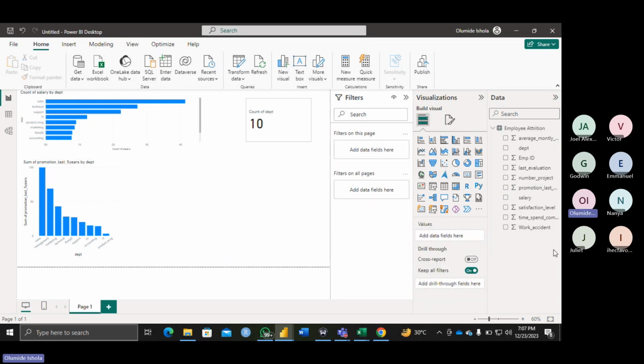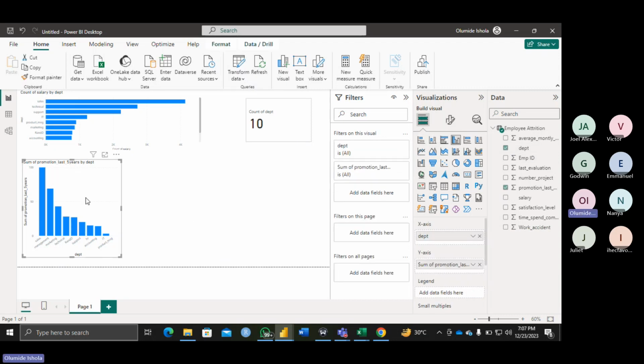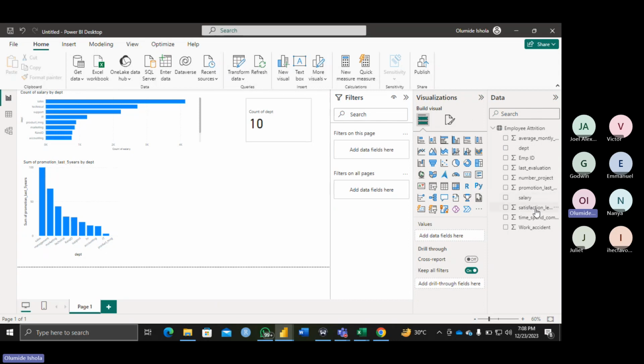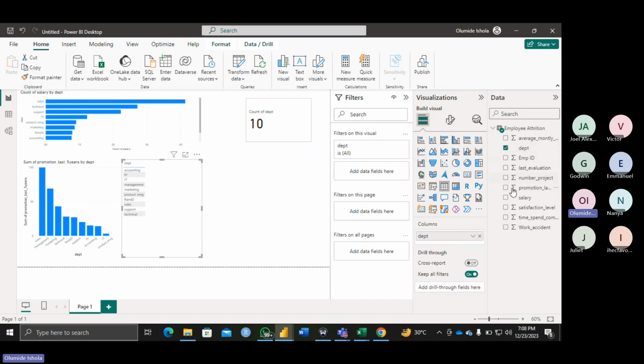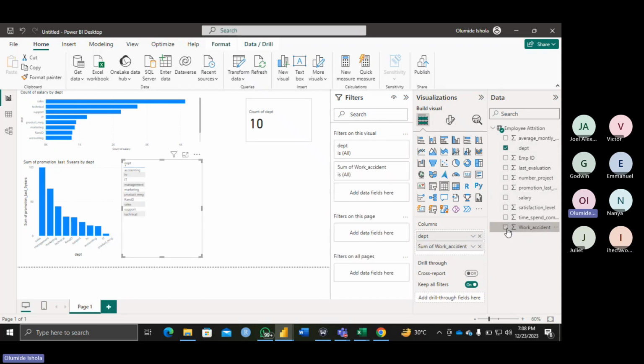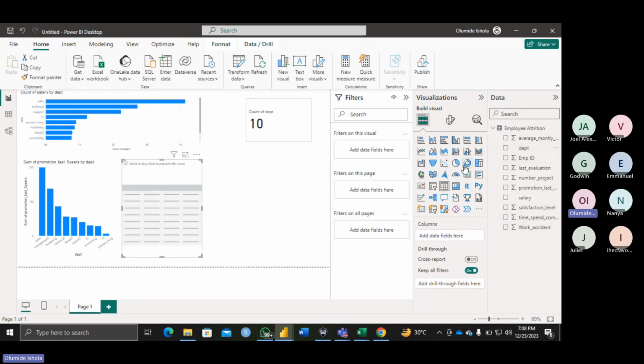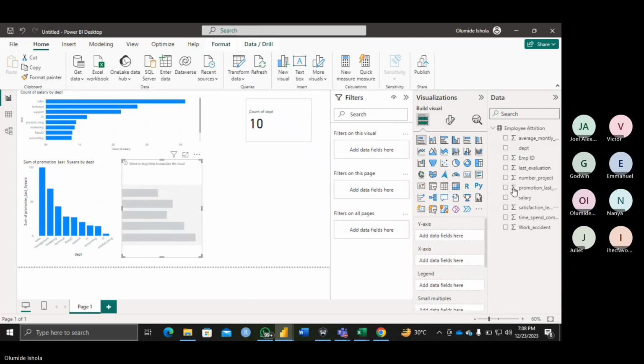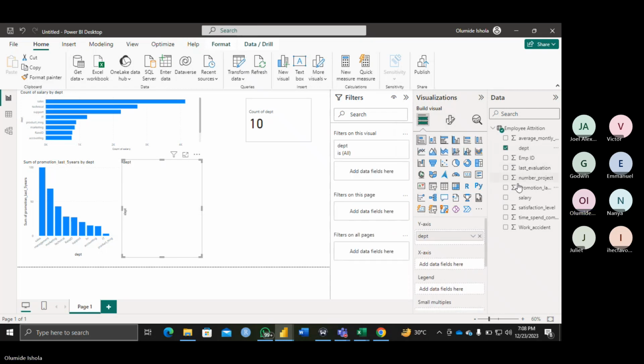Now, another important thing we can look at is work accidents. We want to check work accidents by department, because this is a very important section of the work. What is happening to the department? Is there any accident so far? So we can look at it this way: department, and the work accidents. Let's use a better graph to give us what we need. So the department, the number of accidents they have so far.